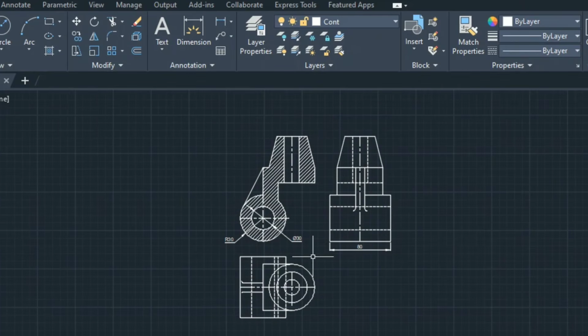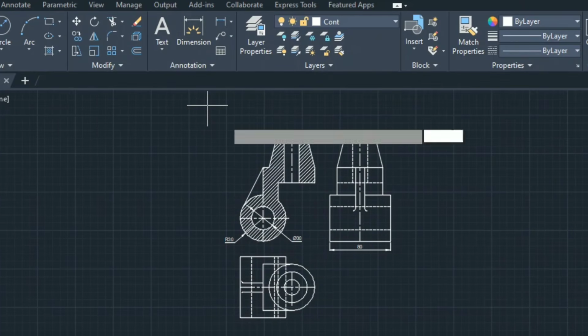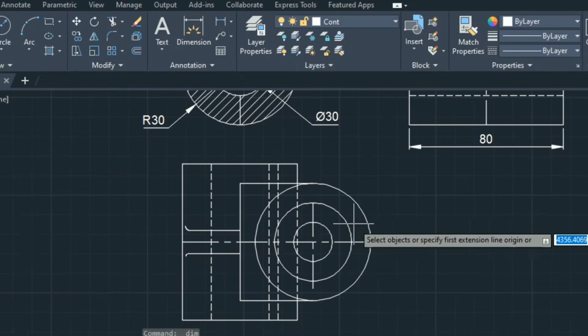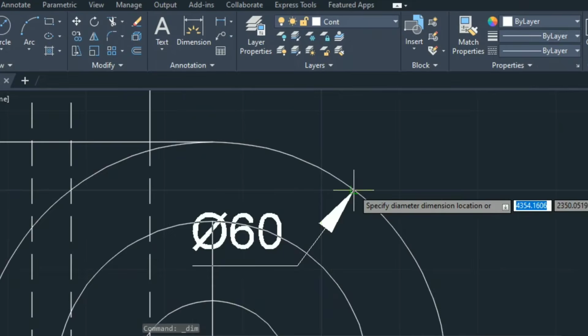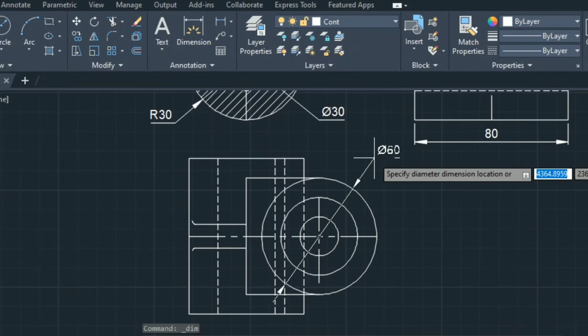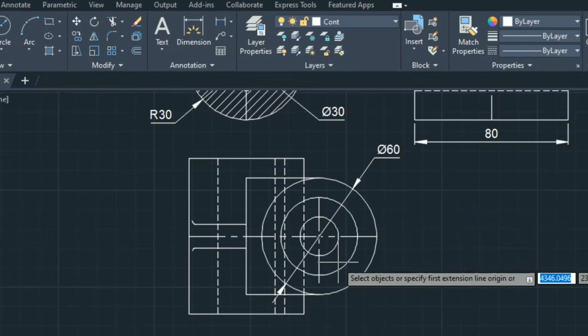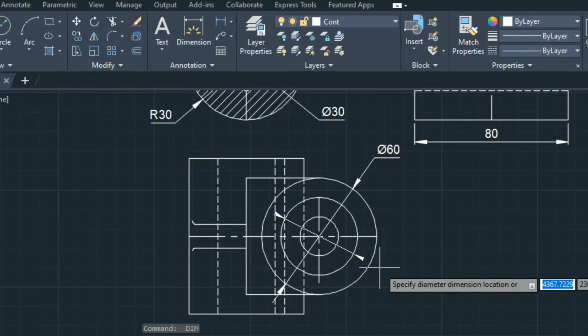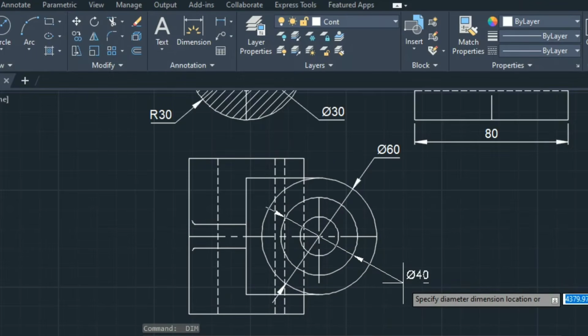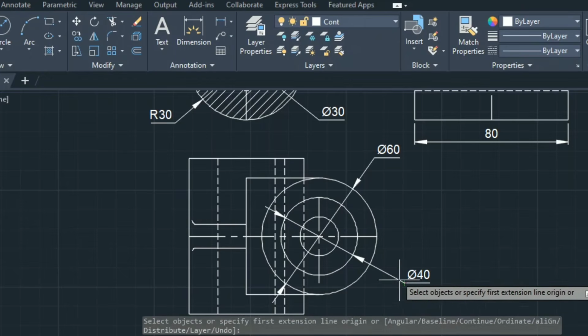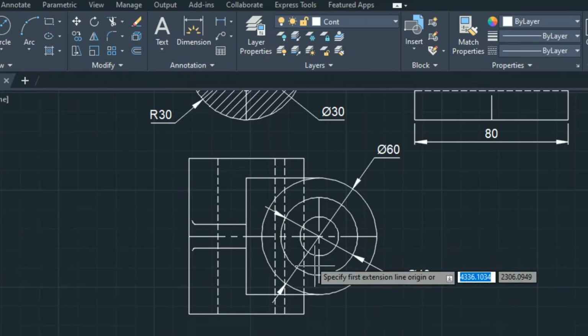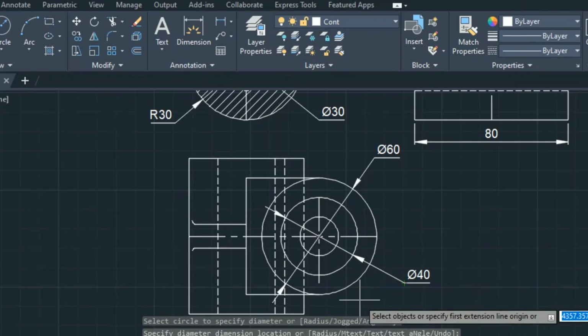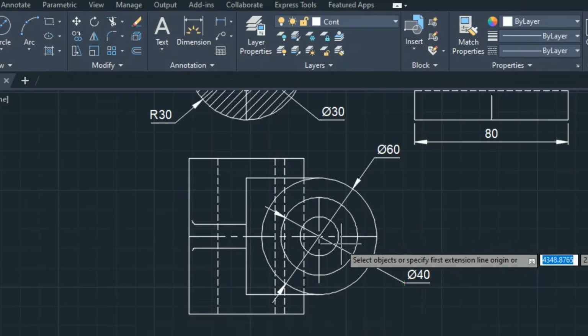The other dimensions can also be shown, like these circles. So give dimension for the circle over here. Another dimension for the circle can be shown. I have taken this approximate angle as 30 degrees so that at a 60 degree angle, the diameter of this circle can be shown.